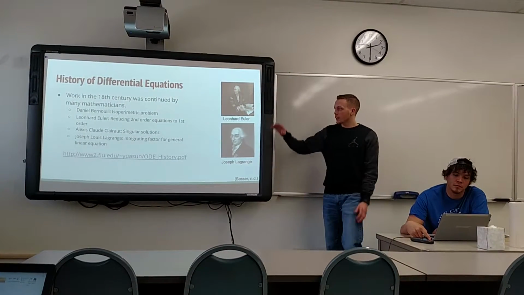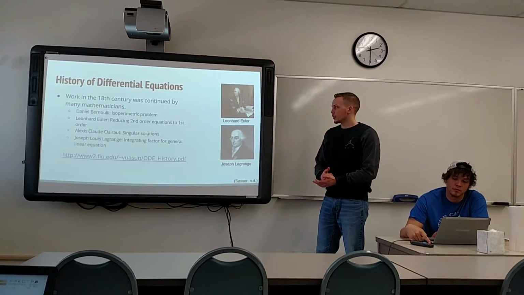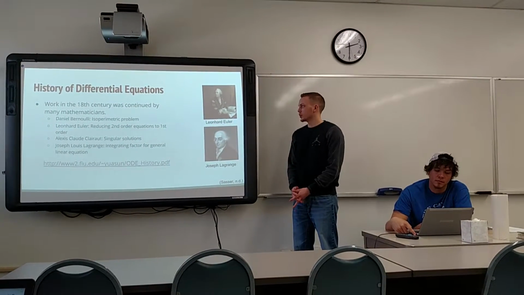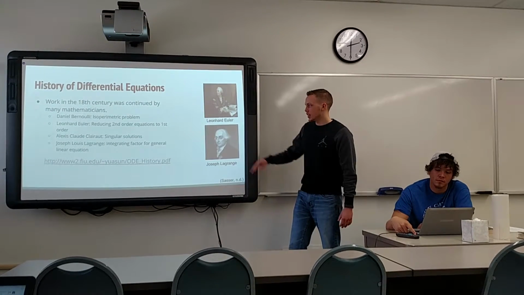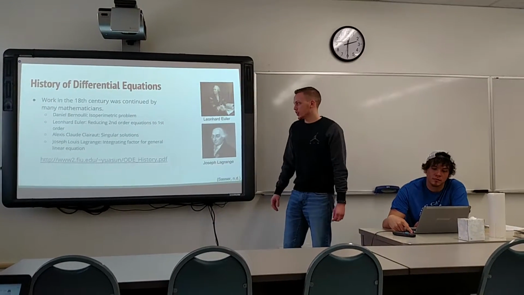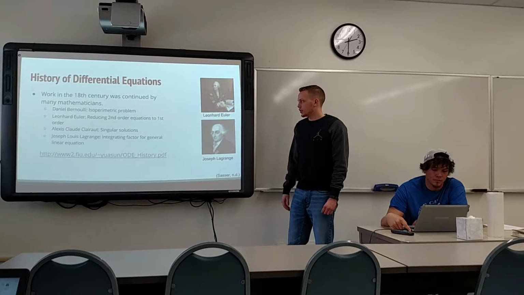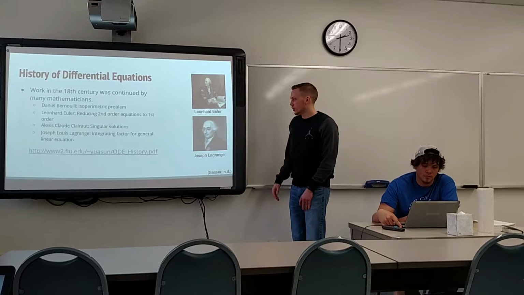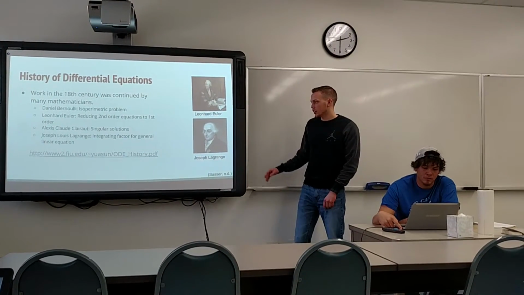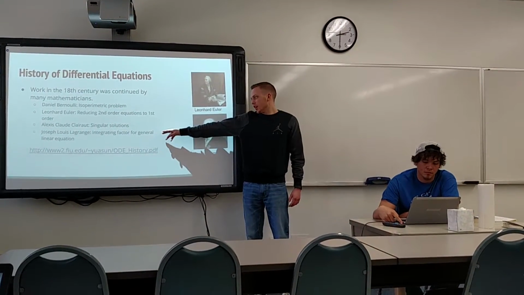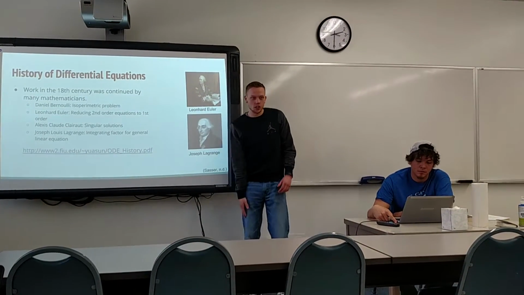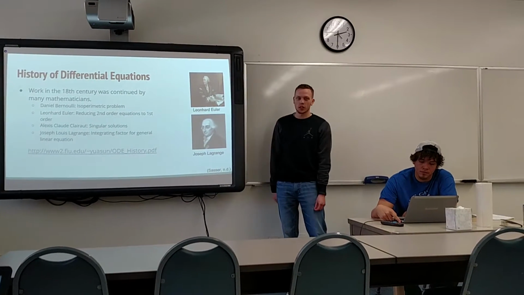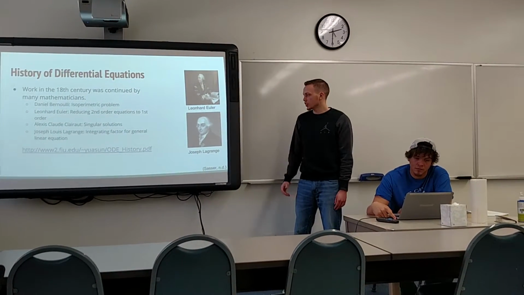And then it was continued by a lot of other people in the 18th century. The 18th century was a big time for developing differential equations. Daniel Bernoulli, who was related to the Bernoulli brothers, Leonhard Euler, Clairaut, and Lagrange were all really big with these, and Lagrange actually found the integrating factor for a general linear equation, which, I don't know if you guys have taken differential equations, but that's a huge part of solving all kinds of differential equations.